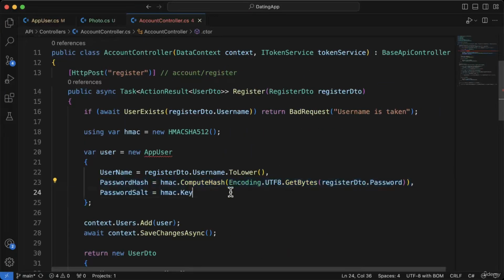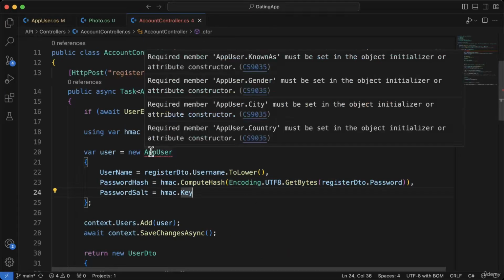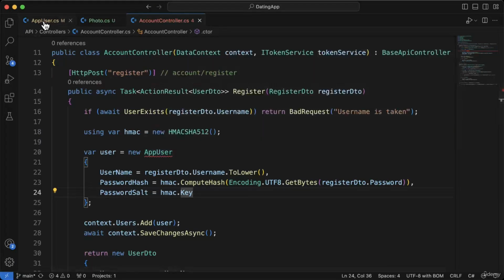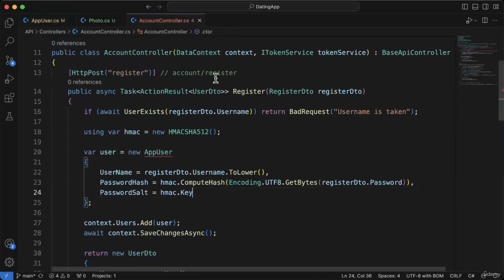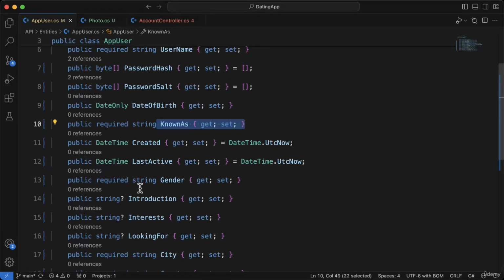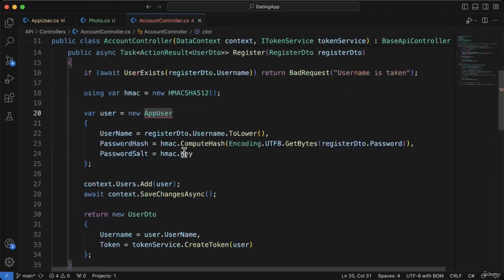And let's see what I did inside the account controller. Of course, I changed something. And of course, now that we've added required properties inside our AppUser, things like the KnownAs, this gives us an issue with our register method inside our account controller. And we're not ready for this yet because of the nature of the changes we're making. So I'm actually going to comment out most of this method because I don't want to adjust lists to accommodate the changes that we've made in our AppUser yet. I want to come back to this later.